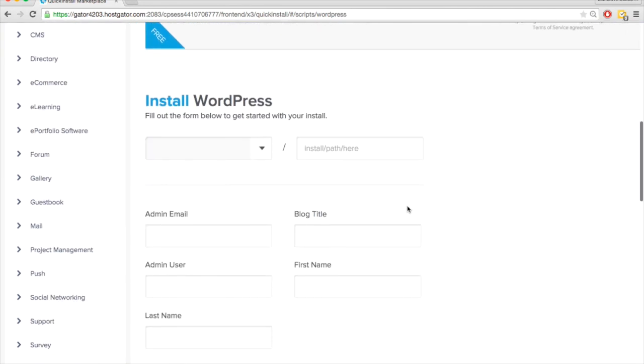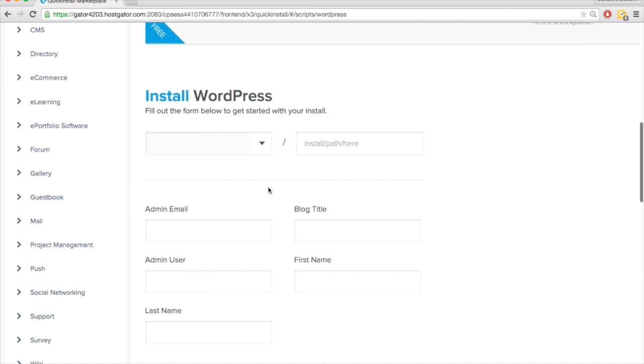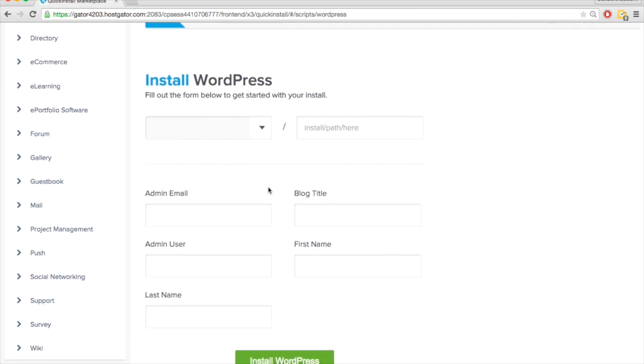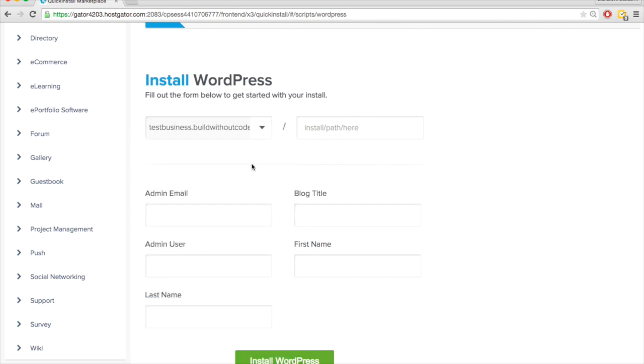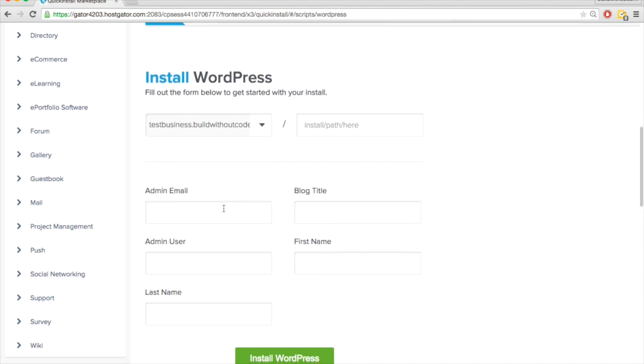And here it takes you, and so if you've never registered a domain before, or if you never installed WordPress on a domain before, for the very first time, usually it will auto-populate in here. I have a ton of domains and subdomains, so I'm just going to pick the one that I want to install WordPress on. But it should auto-populate. If not, just use the drop down and select the domain name where you're going to install WordPress. Again, if it's the first time, then you only have one.